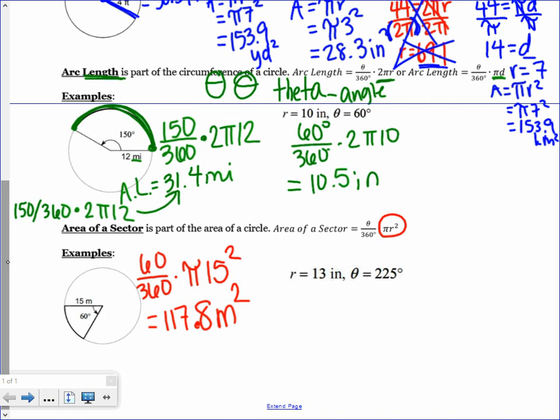Looking at this next one, our angle is 225 out of 360 times πr². If you use your calculator, you should get about 331.8 inches squared. The most important thing on these is that you practice using the formulas and plug it into your calculator, because it's very easy to mess up with the calculator even though you have the formula correct. You want to make sure that you're practicing with your calculator to get the answer and that you're getting the right answer and not just stopping once you plug it into the formula. It's important that you have a calculator on these for sure. Hopefully that helps you with understanding your circumference and your area, your arc length, and your area of a sector. Thank you.